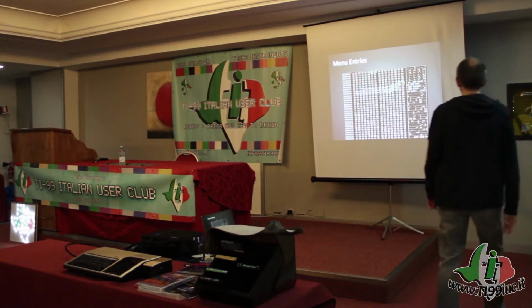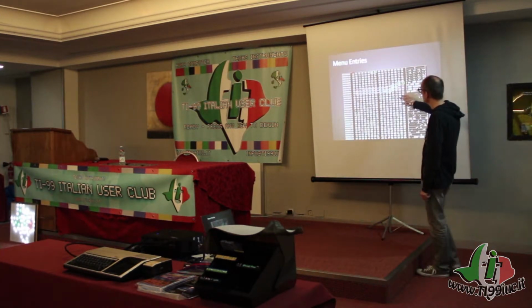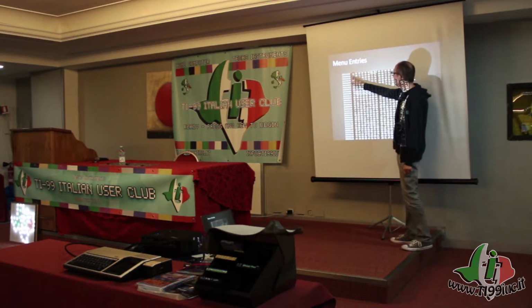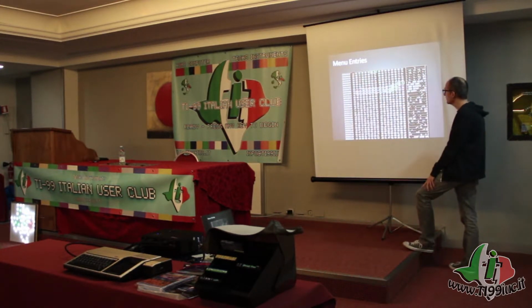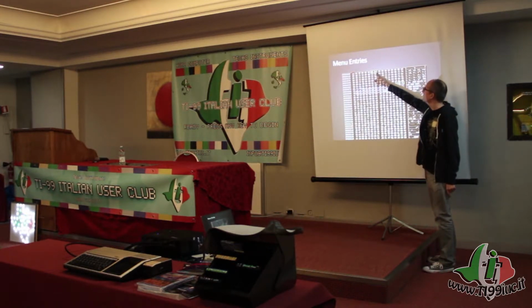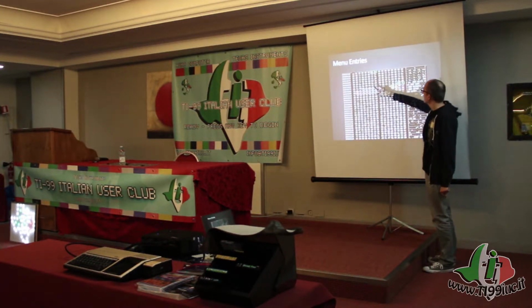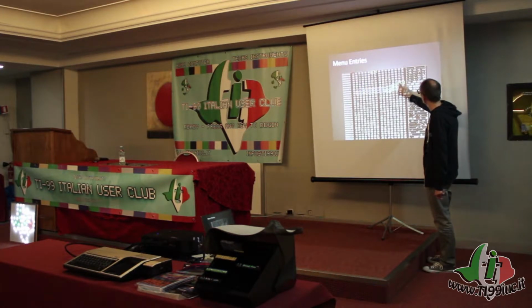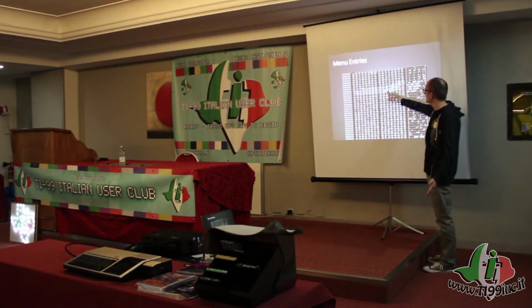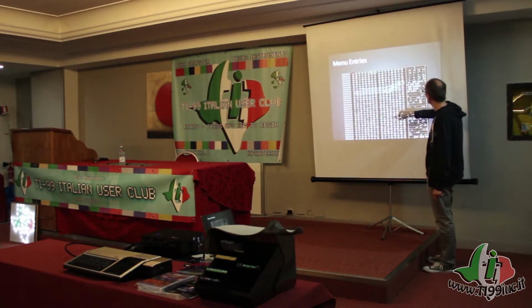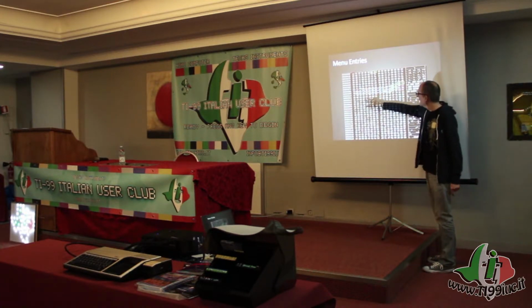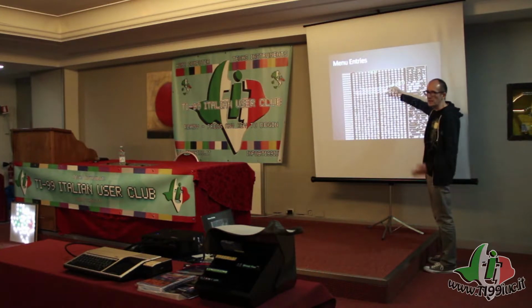For the menu entries, as I said, it has to look inside. So always the AA to signify it's a cartridge image. Then at this point here, 6006 is always the start of the menu chain. So this points to this address, this points to this, and 0 denotes the end of the chain. After each of those, you have the start address, noted here in pink. Then you have a length byte, and then you actually have the name of the entry.